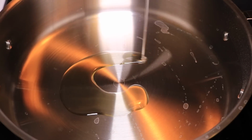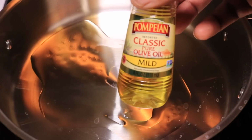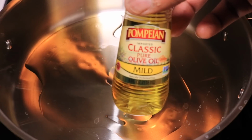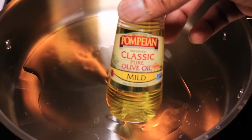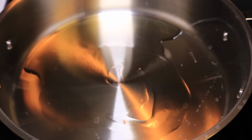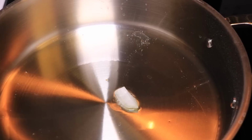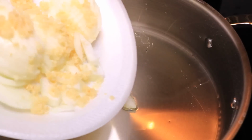Since my pan is getting hot, I'm gonna go ahead and start oiling my pan with some olive oil. This is the kind of olive oil I use, but you can use any kind you like. I went ahead and just put a piece right in there just to make sure it's getting hot. So I'm gonna go ahead and add my onions.